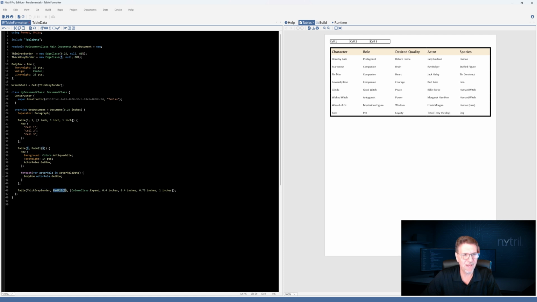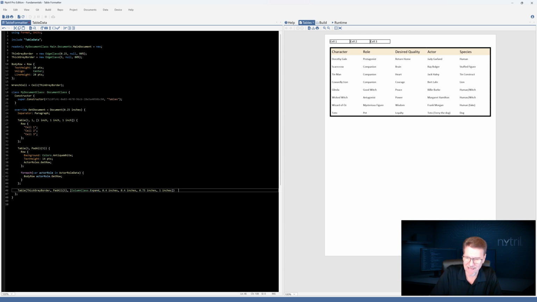And then inside for each cell, we're going to add 5 pixels of padding all the way around. And then I'm going to create 5 columns with the right 4 columns being specifically sized, and the first column having this expand method being called, which we'll talk more about after we lay it out here.